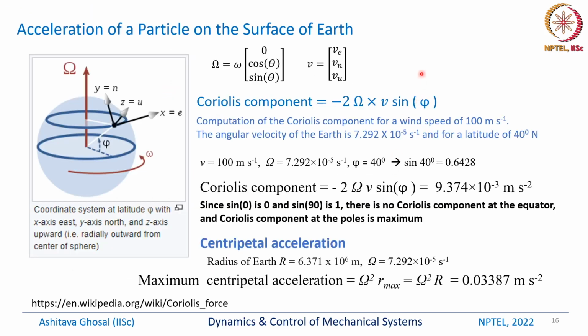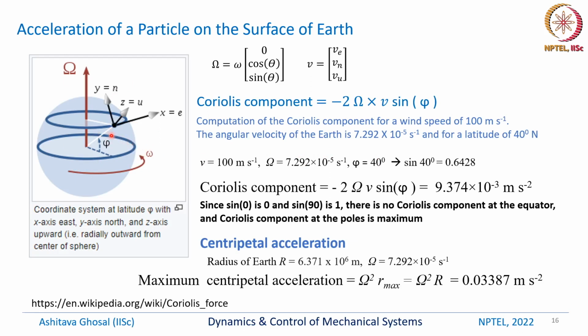Let's take a different approach now, a slightly more interesting thing than just cooking up numbers and giving some numerical results. Okay, so the picture here shows a sketch of the Earth. So basically what we have is, we pick a point on the Earth, let's say this point. This is at a latitude of 40 degrees north. Okay, so this is in the northern hemisphere.